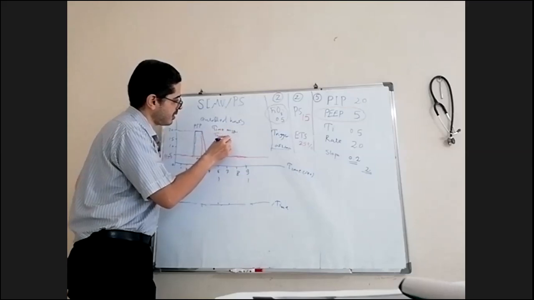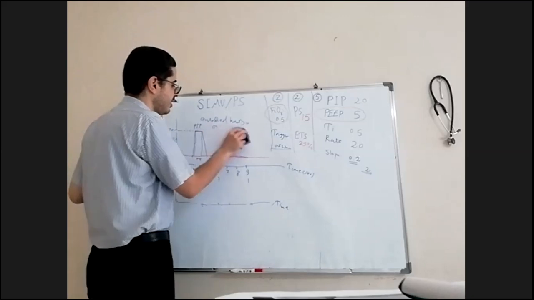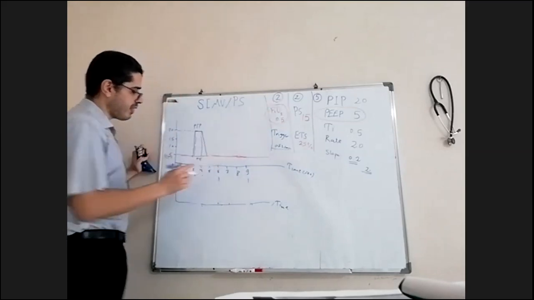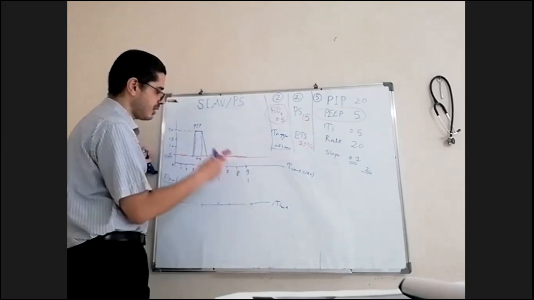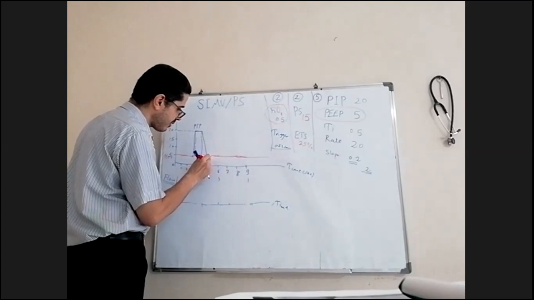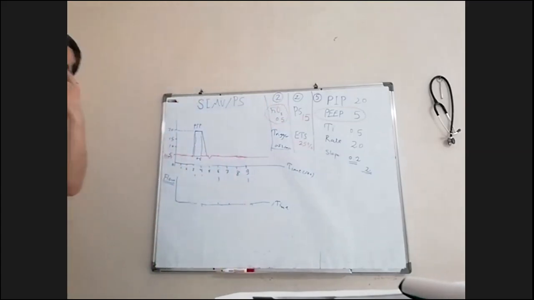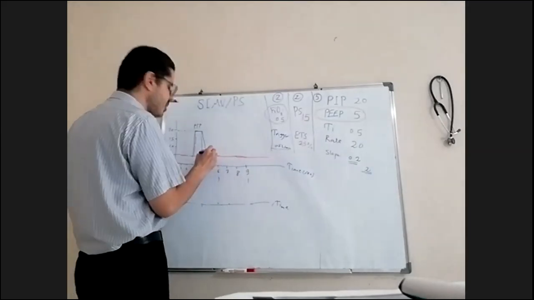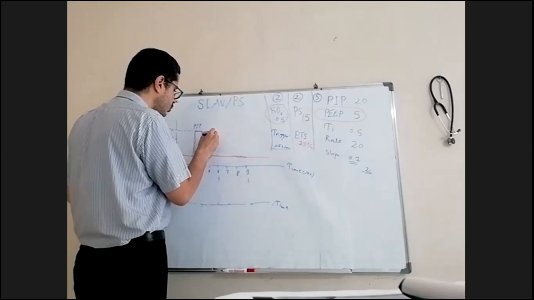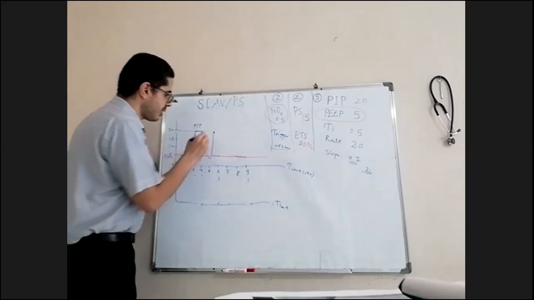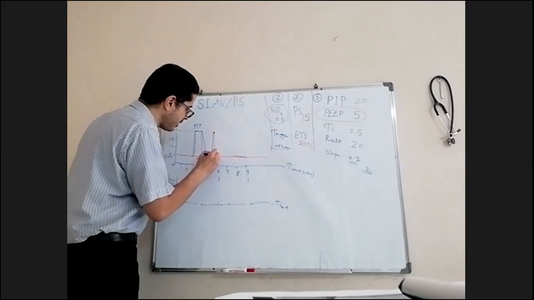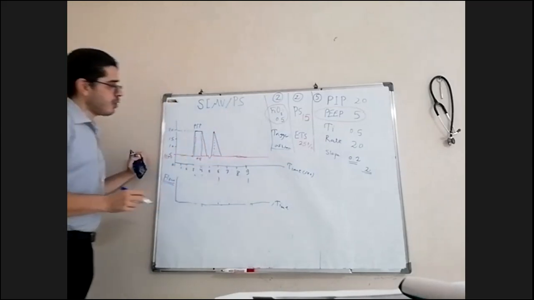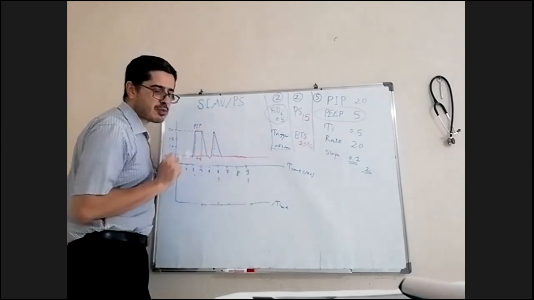So let's say the patient here at 5 seconds. With this setting in front of us, at 5 seconds, the patient created an effort with flow of 0.5 liter per minute. So what will happen? Will he get a positive pressure here? Yes, very good. So he will get the pressure support of 15 and it will be a pointed top here. So he will have the slope, but there is no TI. He will go into expiration. So what was this type of breathing? Is it assisted or spontaneous?